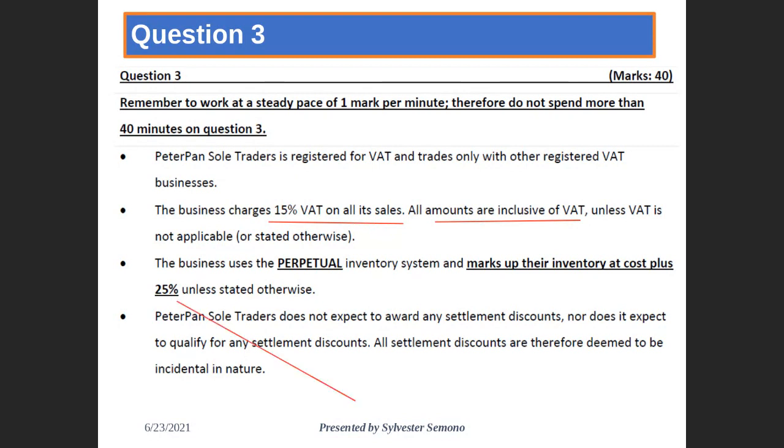So what I'm going to do, I'll just analyze quickly. Remember, if the markup is 25% on cost, please analyze for me on the side how much will be the cost, how much will be the markup, how much will be the selling price. So I'm going to wait for you. How much will be the cost? Because it is important for us to analyze this information. Can you see now? I guess there's a problem with the network.